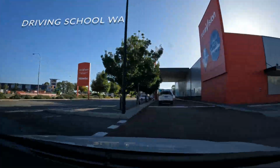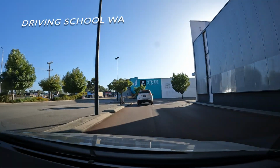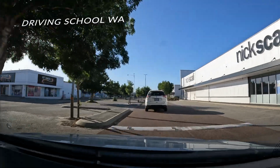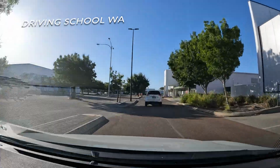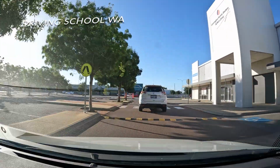So I'm going to increase the speed of the footage here just to get you there quicker. It's important that you follow the instructions and not question why and where they're taking you. Just listen to what they say, ensure that you're driving to the conditions. There are speed bumps in this area, a lot of pedestrians on the weekday. By the way, this was shot on the weekend, so there's no one around. Usually during the weekdays, this would be packed, so don't let anything important slip your eye.